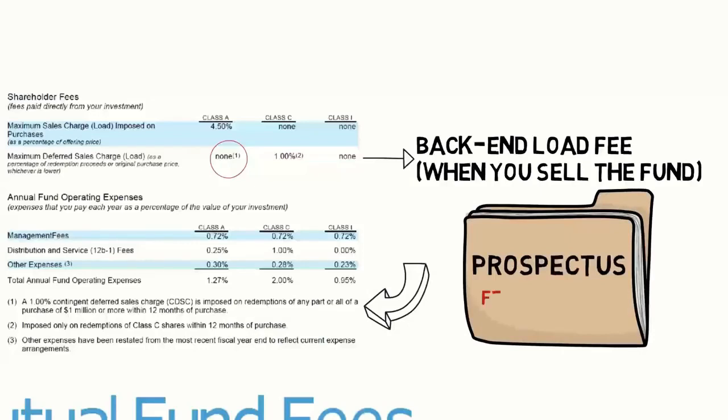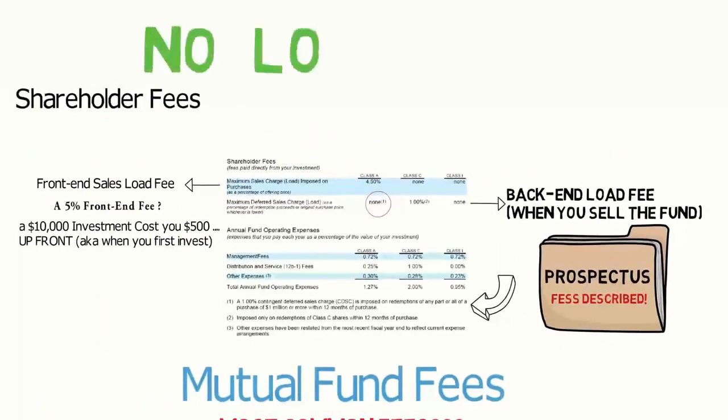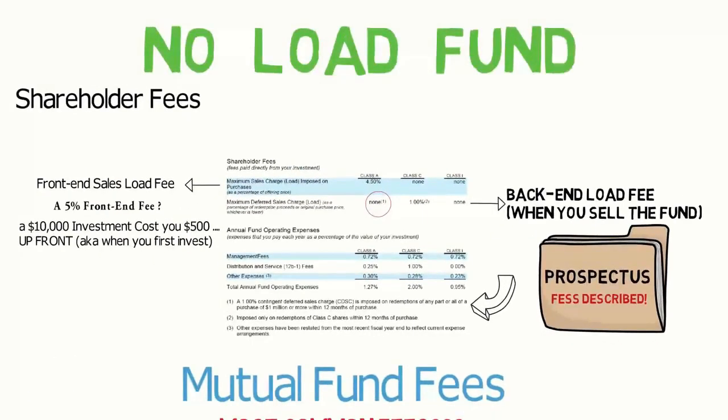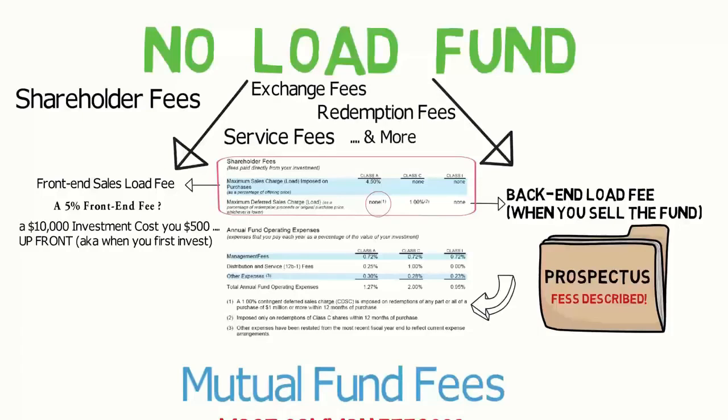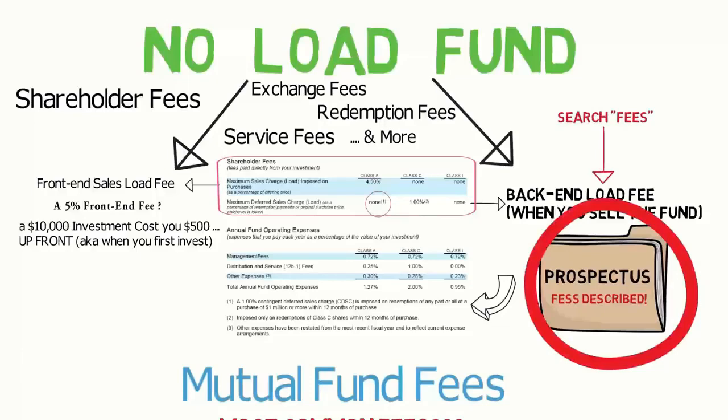Mutual funds are required to describe their fees in this prospectus, and every fund is different, so make sure you read the prospectus so you can examine exactly what the fees are that they're charging. Now, every now and again, you might hear about a no-load fund. Generally, what they're referring to are these front and back-end load fees. But I wouldn't just accept a no-load fund as having no fees in this top section. They could also list fees like exchange fees, redemption fees, service fees, and so on. So once again, find this table in the prospectus of the mutual fund you're considering and read the details.